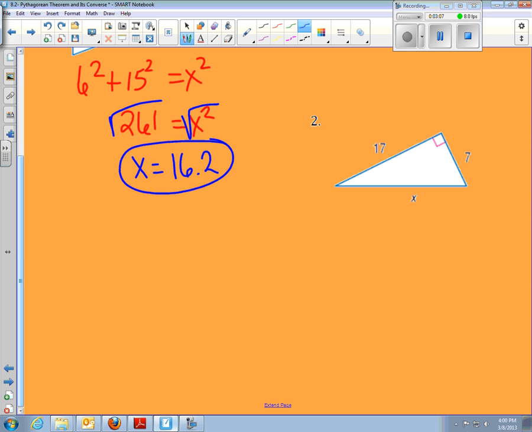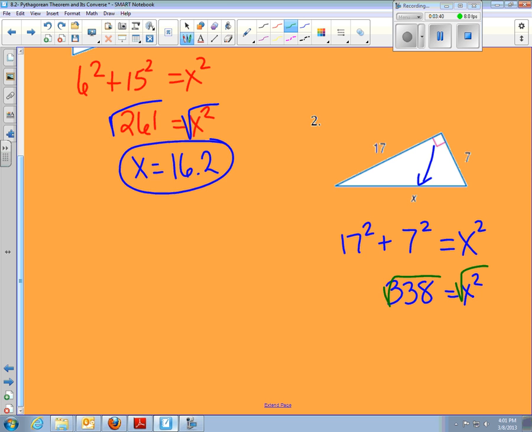All right, let's take a look here at our example 2. I find that right angle, and I see across from it is that variable. And that's what I'm setting it equal to squared. That's my hypotenuse. We're going to take our legs and square both of those. Go ahead and square both of those and add them together to tell us what our x squared equals to. If you got 338, that's correct. Good job. All right, remember we want x by itself, so take that square root. And x ends up equaling 18.4 when we round to one decimal place.